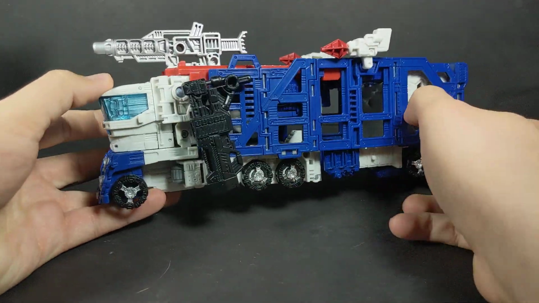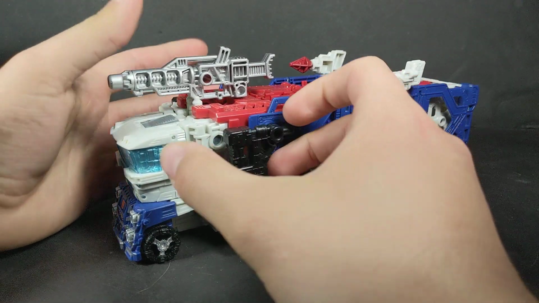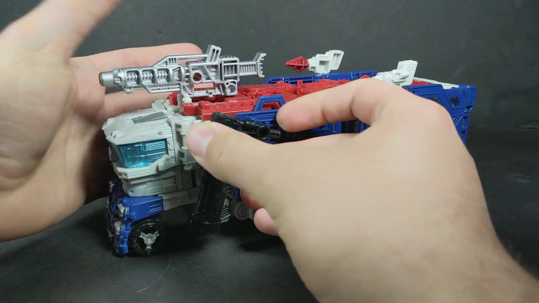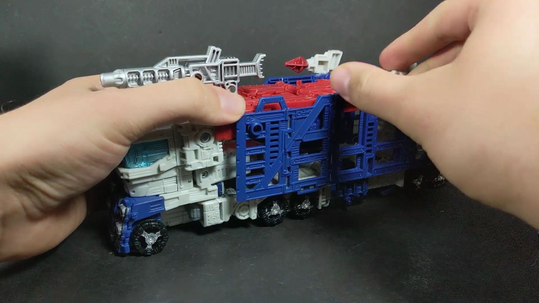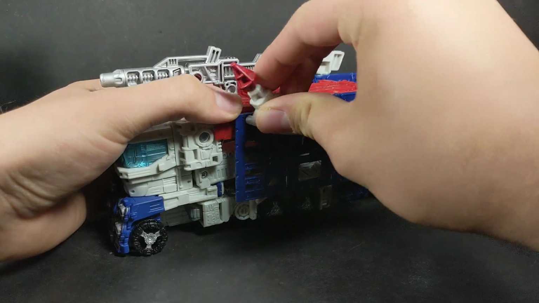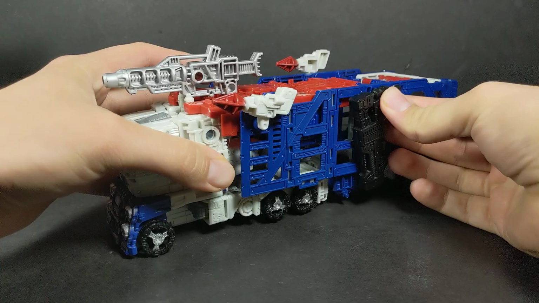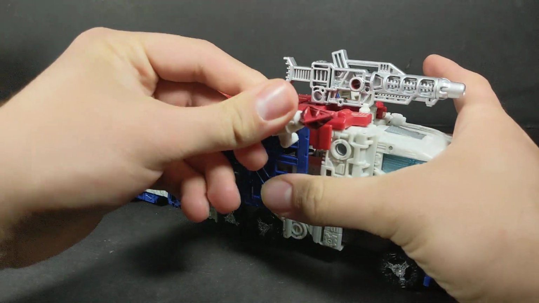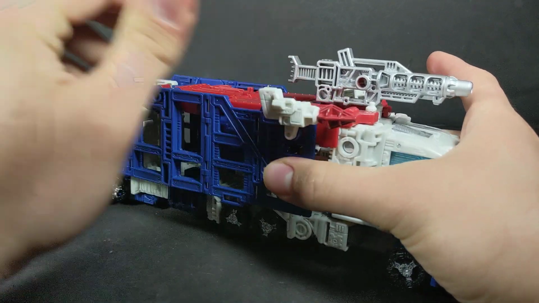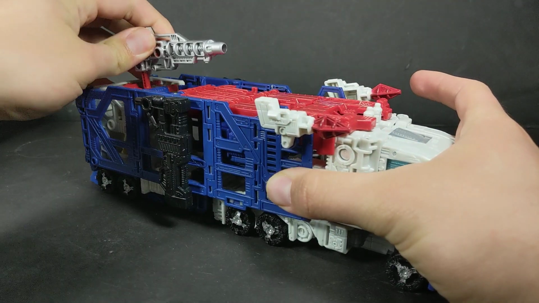So there's that. Now with the missiles, the instructions say to have the guns up here. I mean, this is just a nod to, again, the 2001 RID Magnus, or God Magnus, as a lot of people call him, based on the car robot's name. You can just switch them around if you really want to, which I do prefer myself. And then you can take this out of here and put it back here.